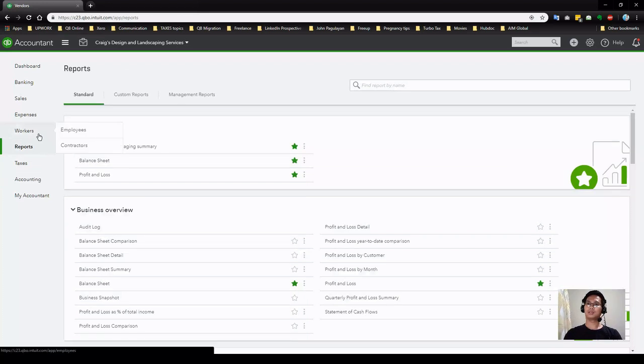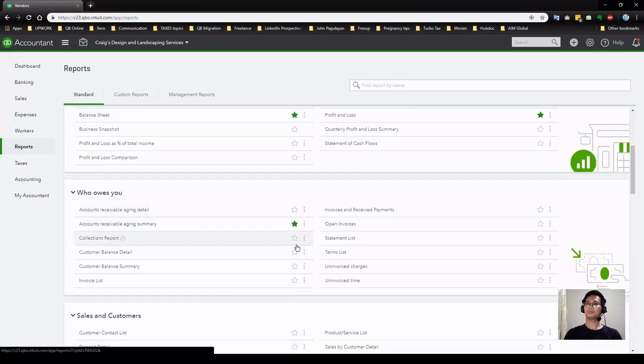Many accountants advise to use other payroll software, but I know QuickBooks Online is making their best to make payroll on QuickBooks Online really smart. Right here on the reports, you can see the basic reports, which are profit and loss, balance sheet, accounts receivable aging summary.